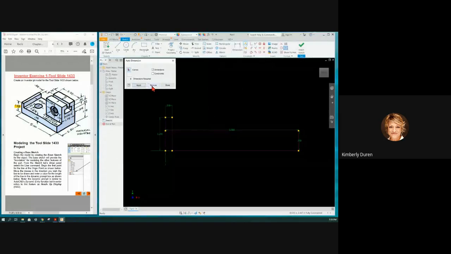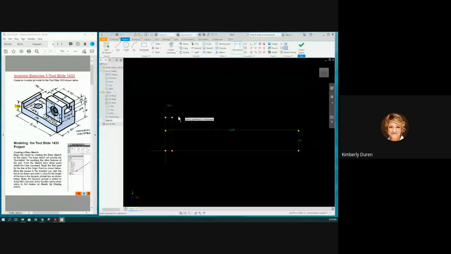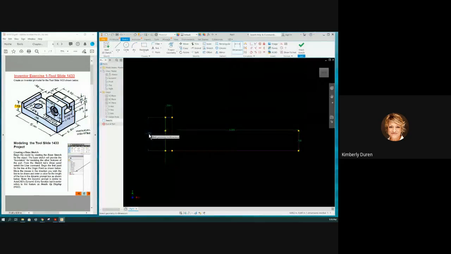And if I don't want it to be in that manner, I can remove it. And I can put it in the way that I want. So I can select a line and it makes it from its two endpoints. Or I can select two endpoints if they're staggered.